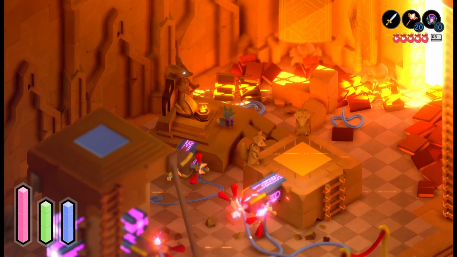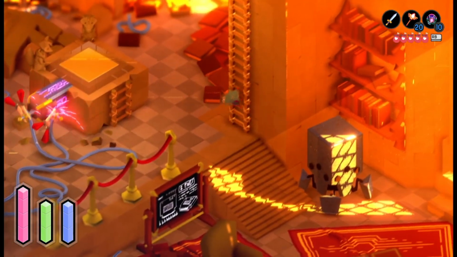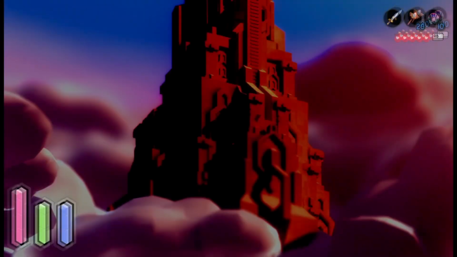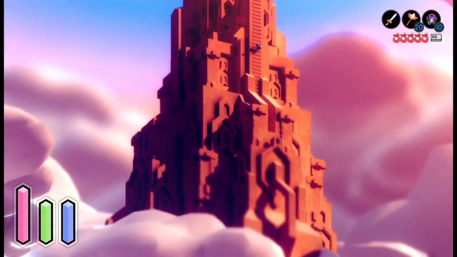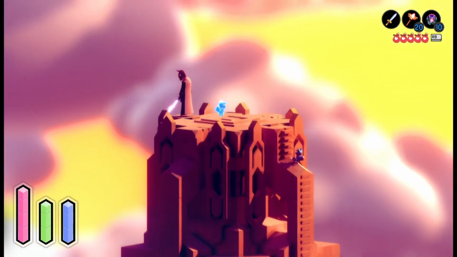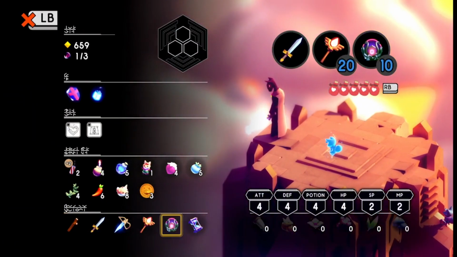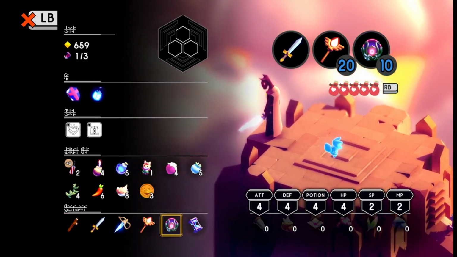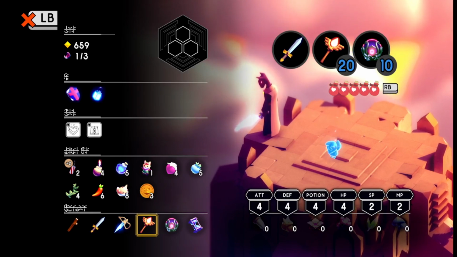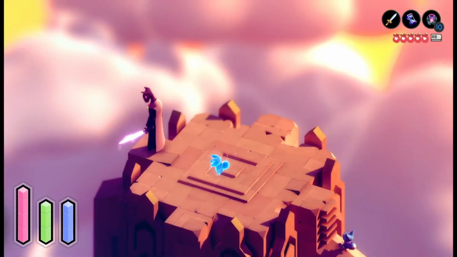Welcome back. It is now time, after we have done all of our gathering of materials, to finally face the Librarian. Now, here's the deal. I'm not entirely sure how to do this. So what I plan to do is I'm going to keep the orb here. Obviously, I'm going to keep the sword, but I don't think that I need the magic wand. Instead, I'm going to attempt to do this maybe with the hourglass. We'll see how this works.